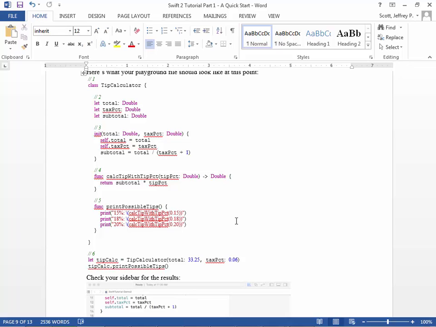It wouldn't matter, but. Double check, it looks to me like she had the same thing I had. Found something? No, I guess not. It says has no member print possible tips. So what it is over here, she's got curlies.